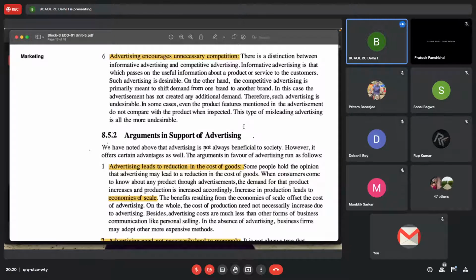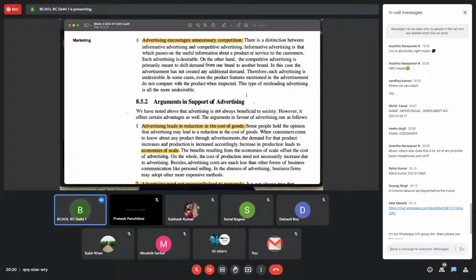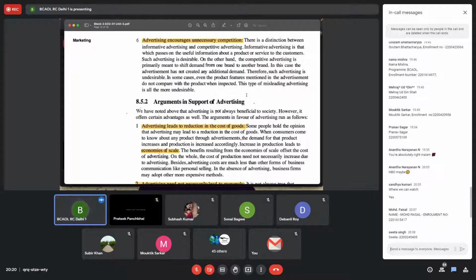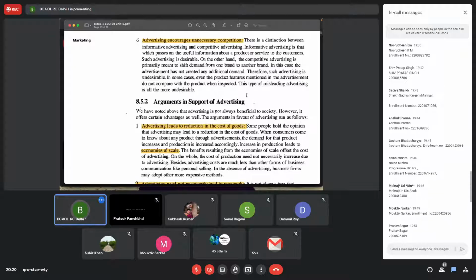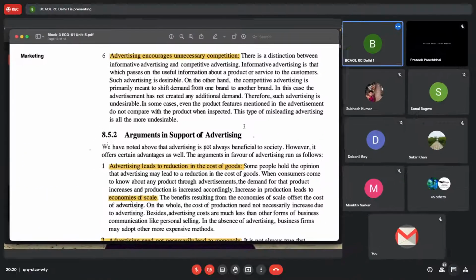Comparative ads, how? You will have Colgate toothpaste on one screen and a Pepsodent look-alike on another screen. When you use Colgate, you get better, whiter teeth. Next, in the second panel, the look-alike of Pepsodent is there, and the teeth are not getting better anyhow. So this is your comparative advertisement, where you are saying I am the best in the field and this other product is not good. This is unnecessary competition, getting back at each other like that.